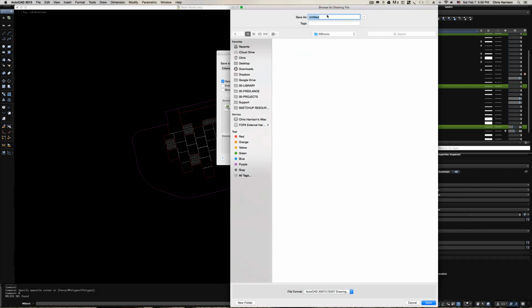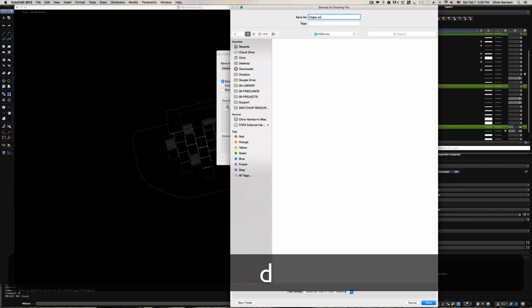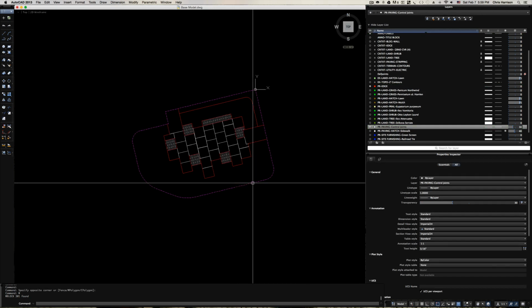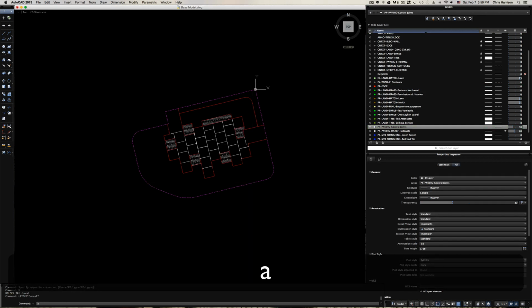Okay. Now in this, I'm going to call this my edges and control joints, or these are score joints. Okay, and write block.